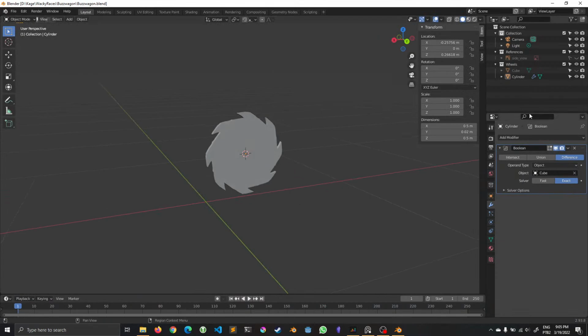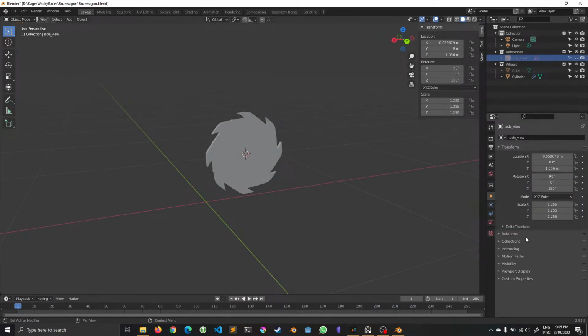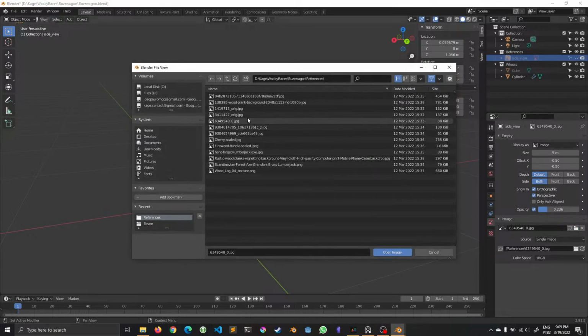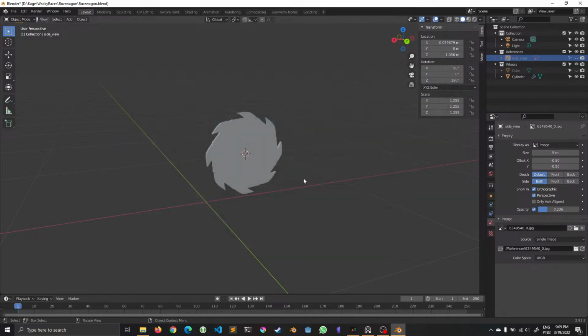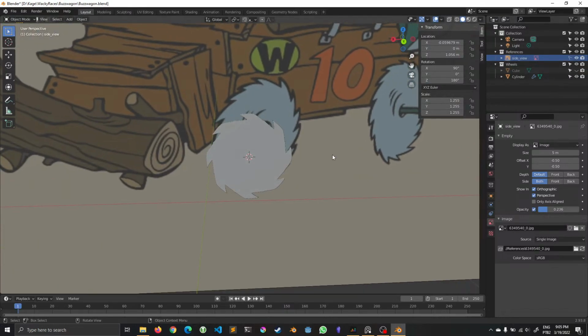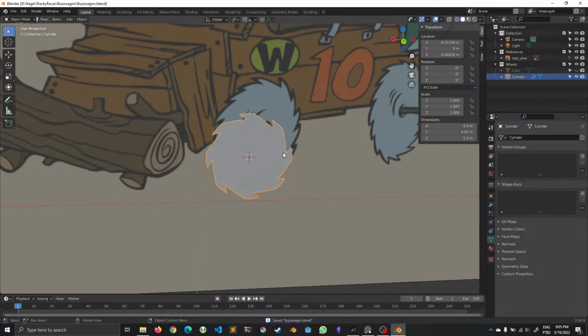Yes, so we are back here. My image has disappeared. For some reason, it always disappears when I save the file and close the file. It's probably something to do with saving the image. Okay, so let's go back, let's save.